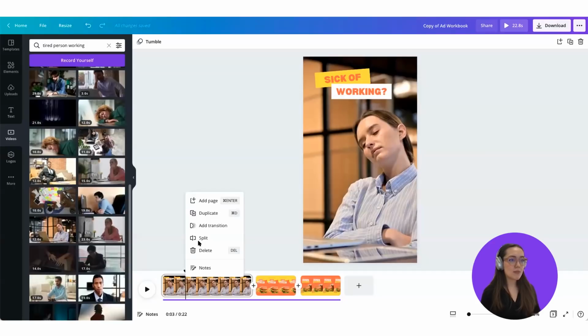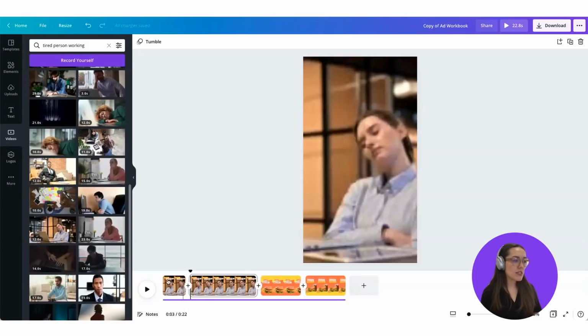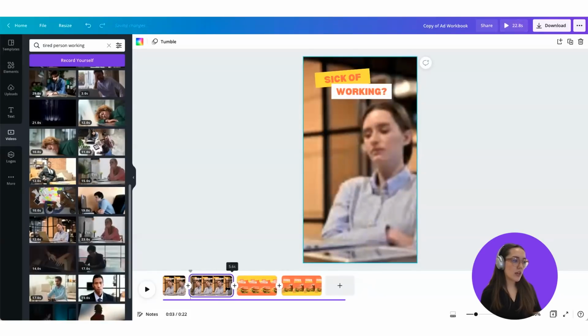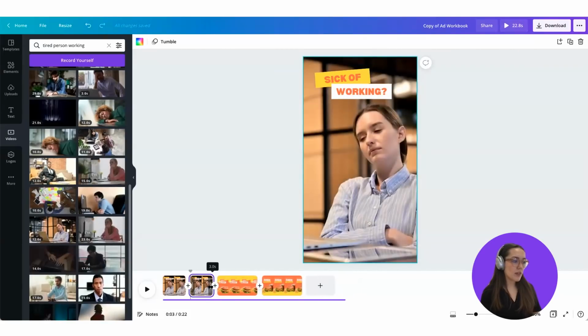And what that does is it splits that entire scene in half. So if you just right click on that and then click split, you can see that the scene now has been divided into 2 sections. I have my first scene here, which is 3 seconds, and my second scene, which I'm going to shorten to another 3 seconds. So now I have these 2 scenes.